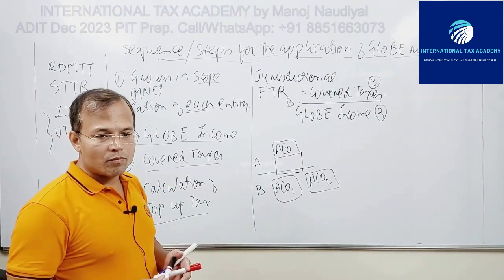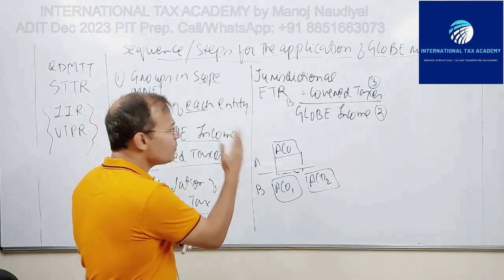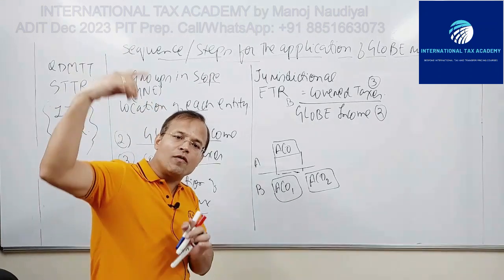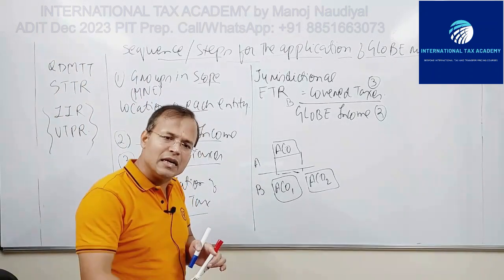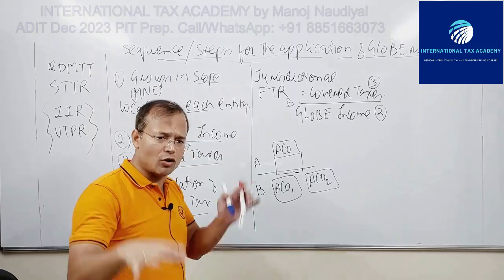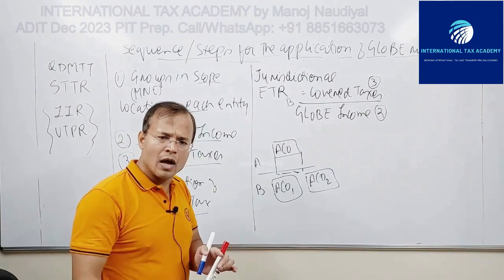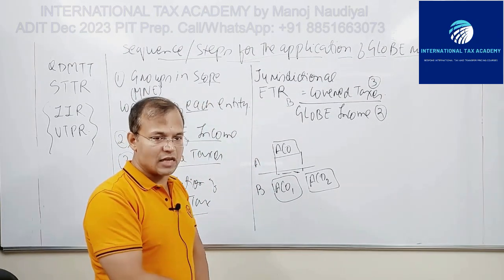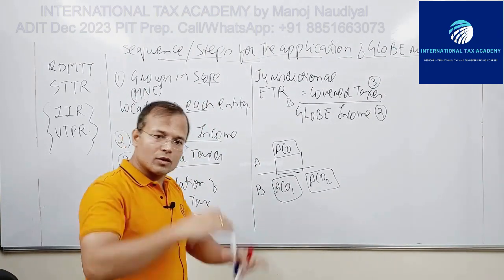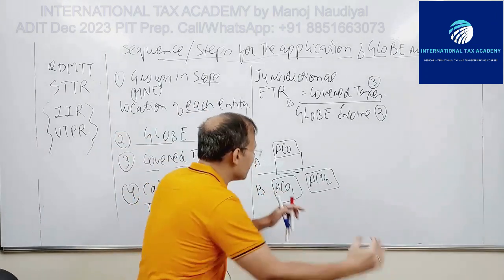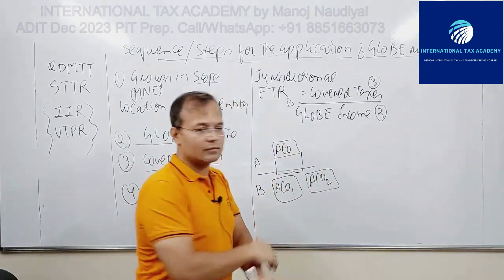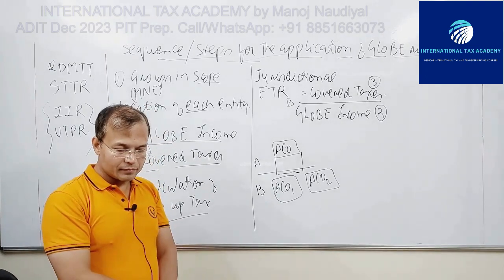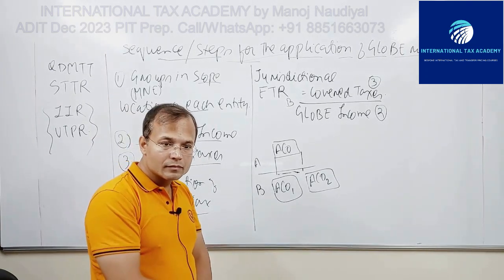So what about PE? PE also? PE taxability. Yes, PE. That is the attribution of profits to a permanent establishment, and then the rules, PE definition, etc. All those definitions, all those rules pertaining to PEs, they are also present in the GLoBE model rules. There is a chapter on PE. That will also be combined here. Taxes and income.